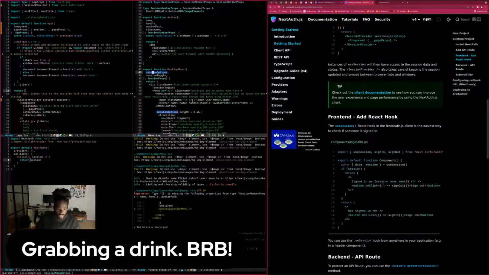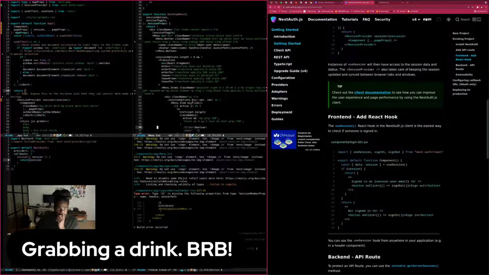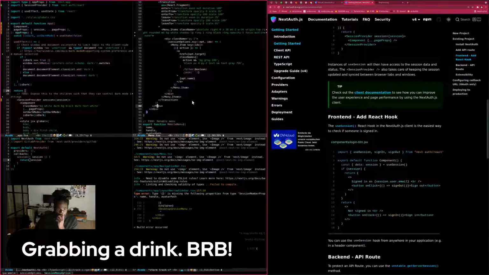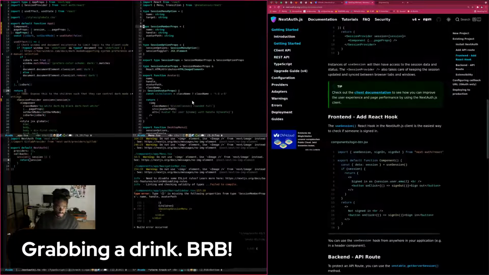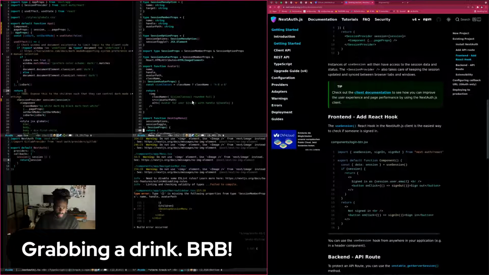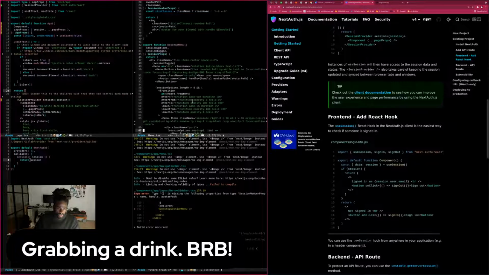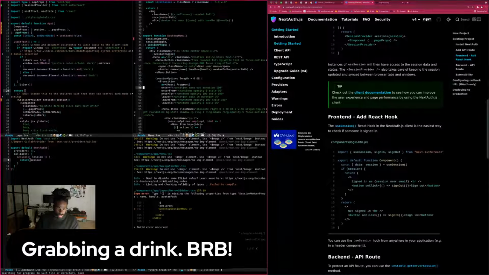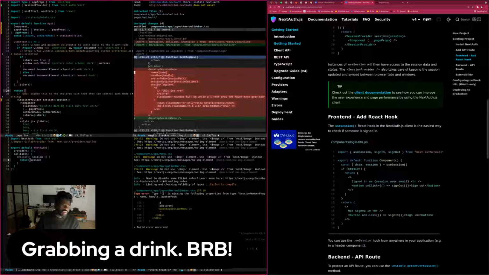Let's get rid of it. Let's not. Session options, what is that? I don't remember what we're trying to do here. It could be useful. And options could be useful. I just don't know what we needed them for. So I could probably, yeah, okay, fair enough.